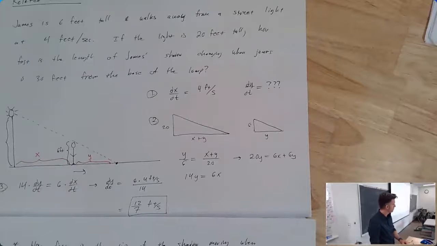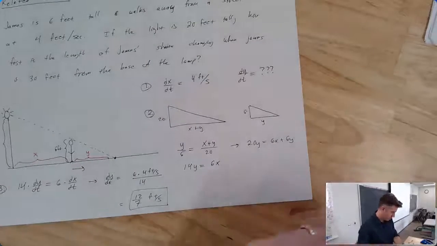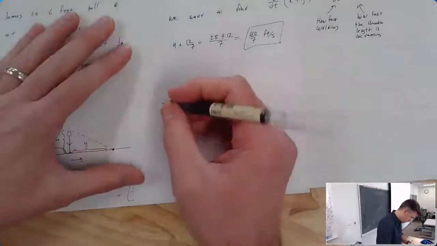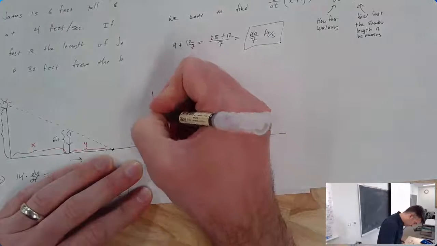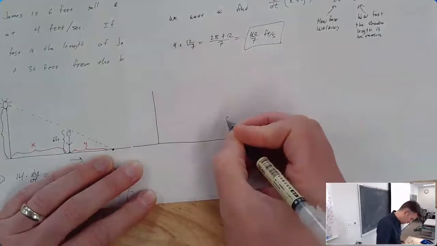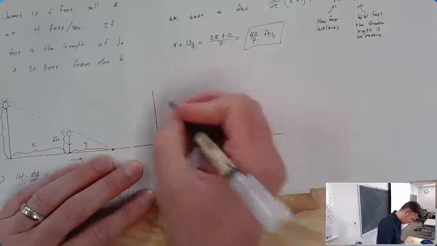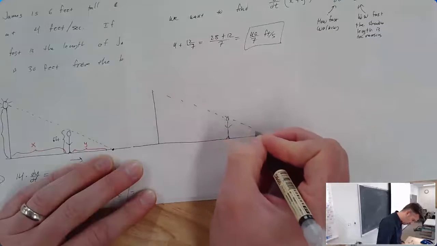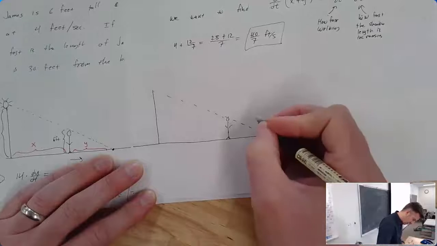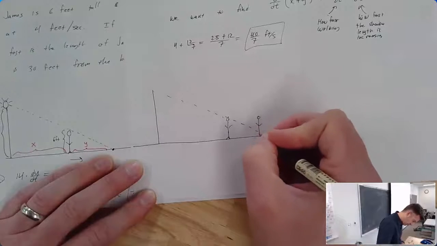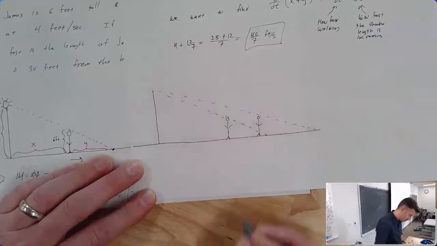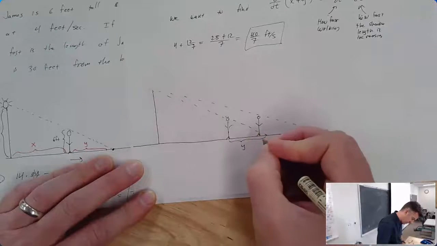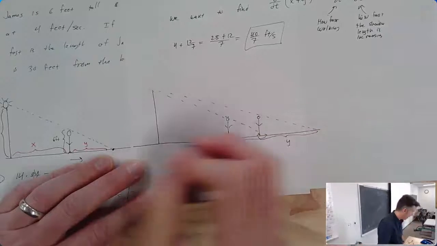So as the person goes right, what happens to the picture? So as the person goes to the right, instead of being right here, where their shadow is doing this, now they've moved to maybe right here. And now their shadow is longer. Right? This length here is definitely shorter than that length there.